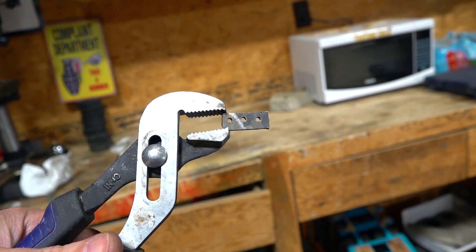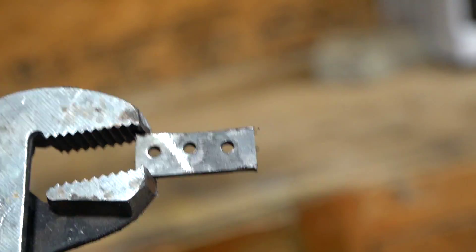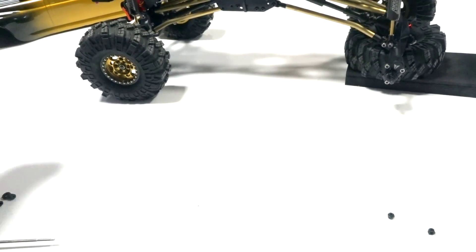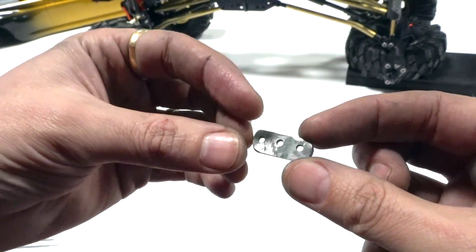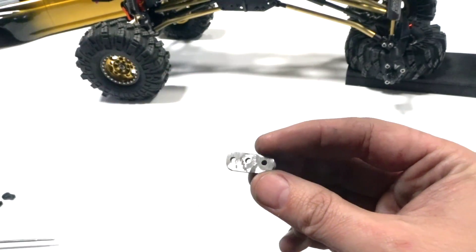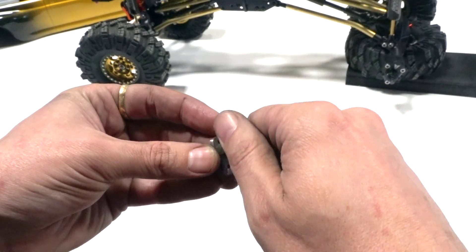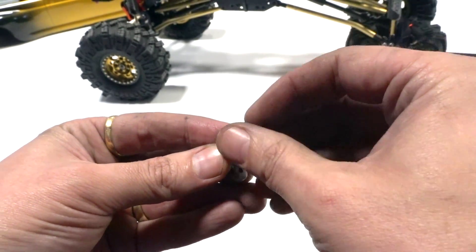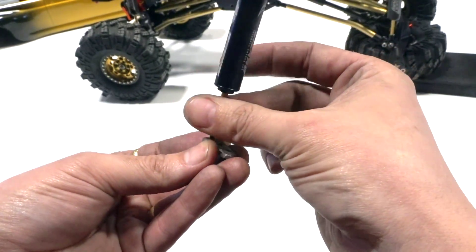I'll let that cool off for a moment. So now I'm left with this small rectangle with three threaded holes. What I'm gonna do is grind the edges just so that they're not sharp at all and kind of round out the corners so it's more appealing. So I'm left with this little piece — now I'm no master craftsman. This is something simple. I'm going to make four of these. Now technically, if I did this right, this M3.5mm should thread into this hole with no problem — and indeed it does. Ta-da! That is how you do that, my friends.